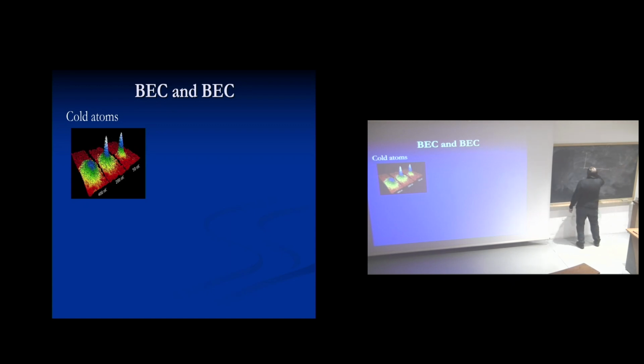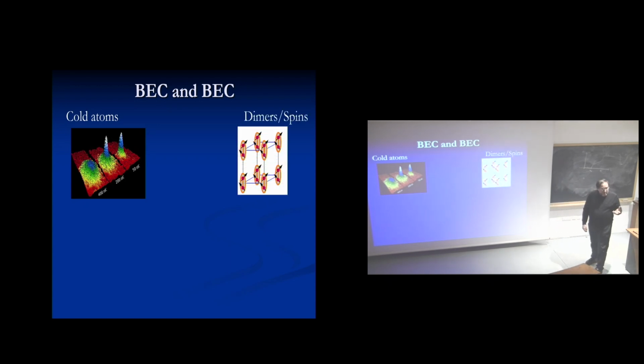So I will get a magnetization curve that will do something like this, where this is 1, this is 0, and now I have 2 critical fields, Hc1 and Hc2, which correspond to the bottom of the band and the top of the band. And you can check, you have bosons. They are super diluted here, so their interaction doesn't matter. Even if they are hardcore, they don't matter. So what do you get here? You get Bose-Einstein condensation. So this system is a perfect system to realize Bose-Einstein condensation. The same Bose-Einstein condensate you can realize in cold atoms, you realize with this system of dimers.